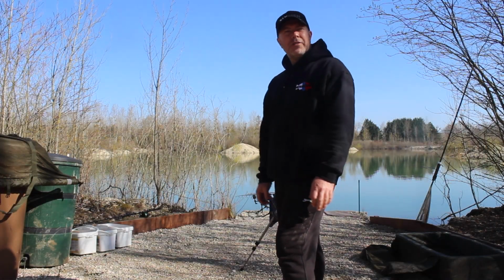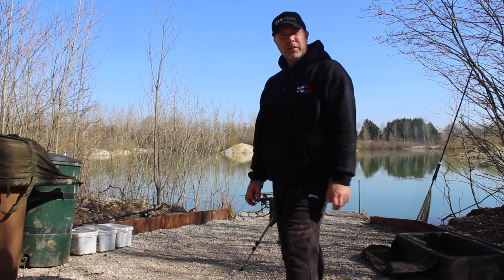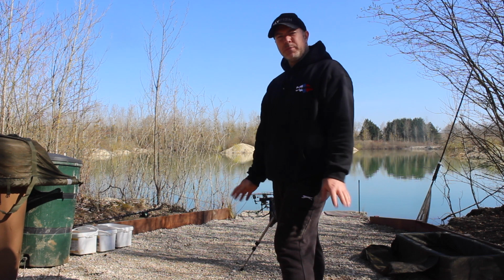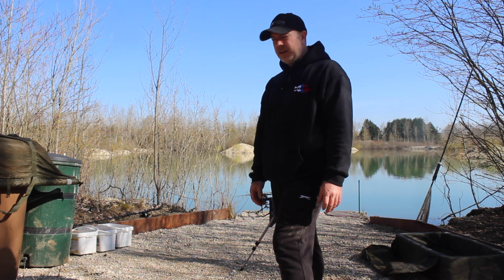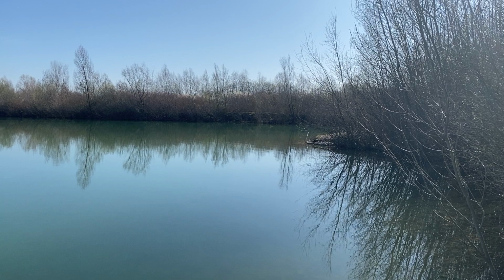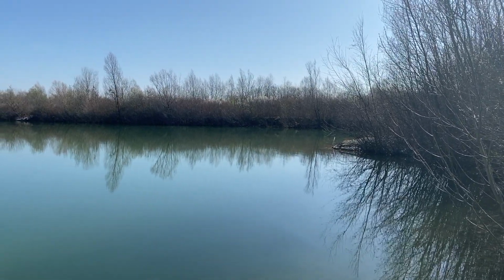Okay, and the next swim round is called Your Swim. Andy's been fishing in here for the last 3 nights. He's on 6 fish. Bearing in mind we've only actually fished the nights, we haven't put the rods out in the day at all. Once we finish work, we come over and normally get the rods out for about 5:30 in the evening, wind them back in again at 8 in the morning, and we've still been catching fish. I would imagine during the day, with the way the weather's been, we probably would have been catching quite a few then as well.